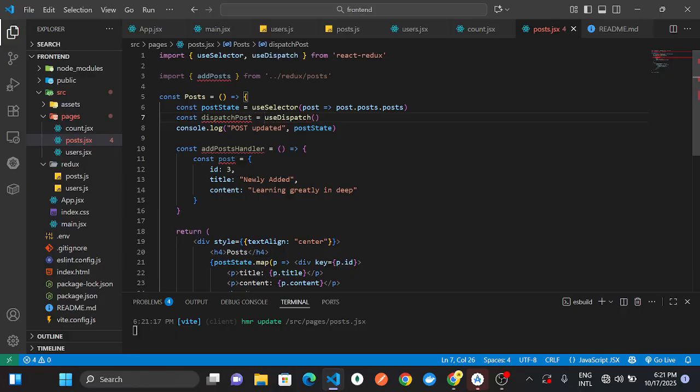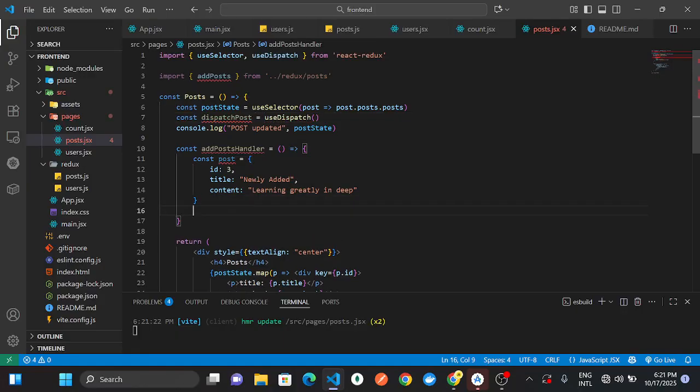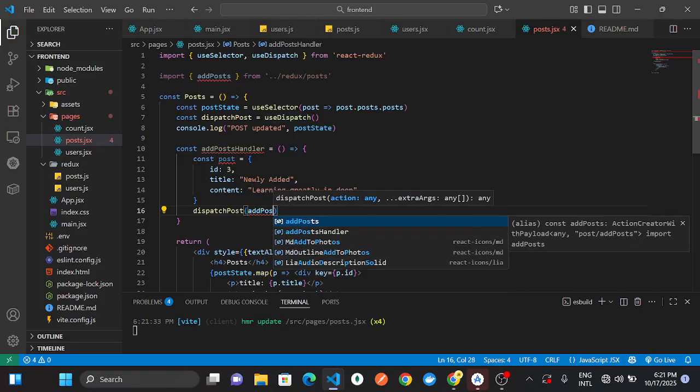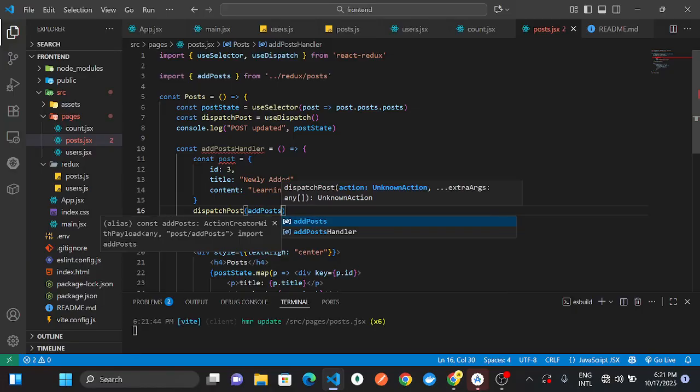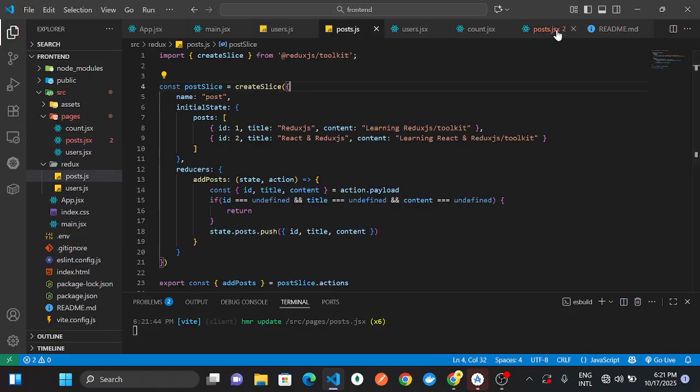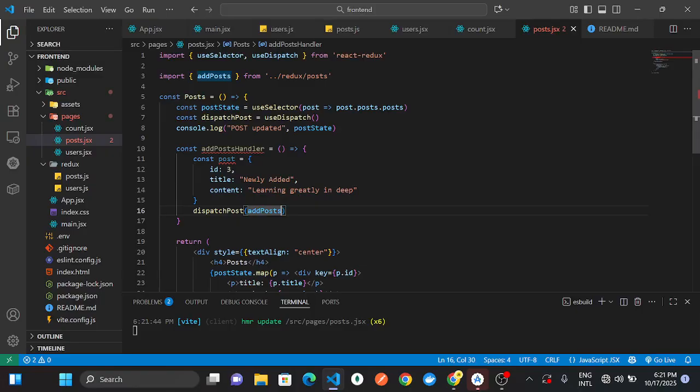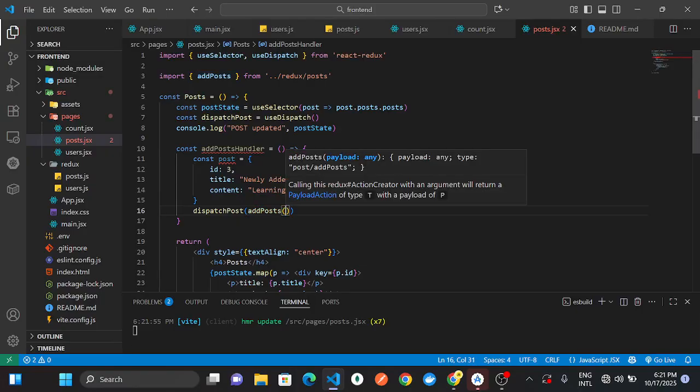When we are done creating the post, we want to be able to dispatch our action. So we now call the post action, which is coming from our createSlice that we exported.